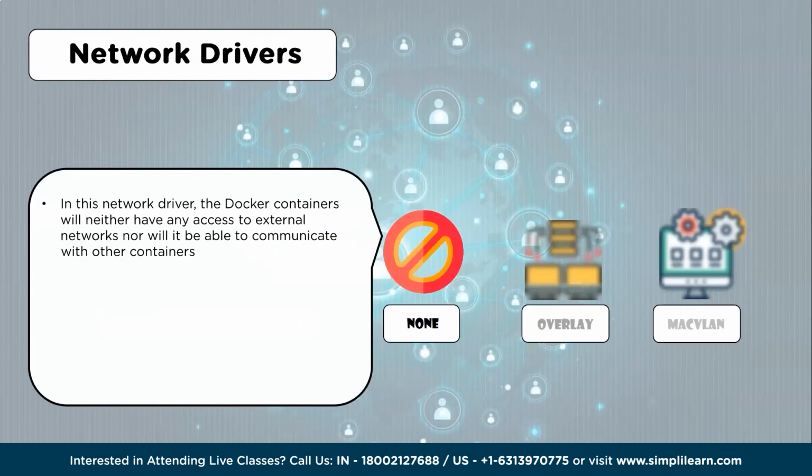And next one is the none. In this network driver, the Docker containers will neither have any access to the external network, nor will they be able to communicate with the other containers. Total isolation and total private containers are achieved when we use this driver. So these options are usually used when you want to disable.